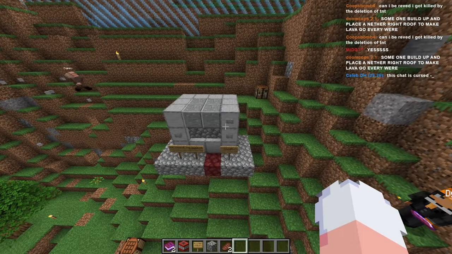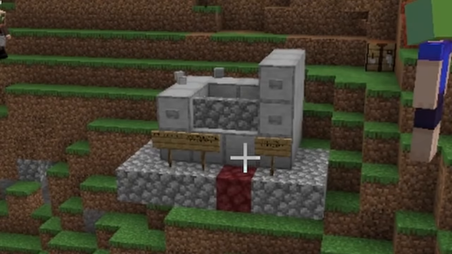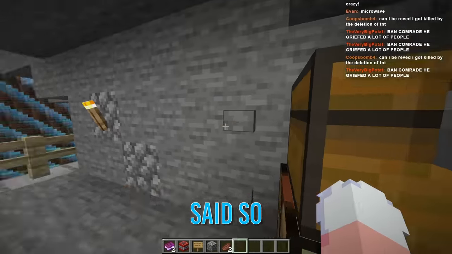It kind of seems counterintuitive to make a microwave statue if like it doesn't exist. Yeah, you know how you make it more accurate? There. Now it's like the microwave. It's not gonna exist. Well, partially. Just a regular day in California. Did you know that it's a boy? The gender reveal party said so.